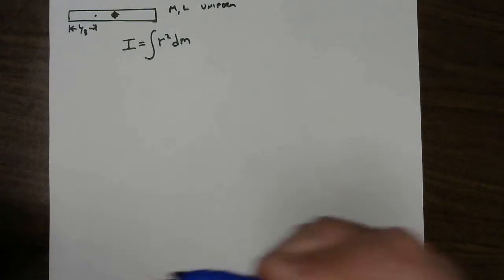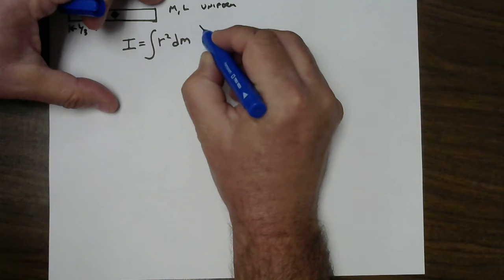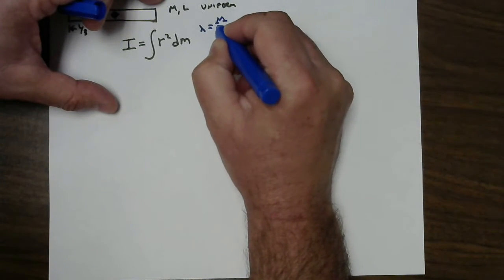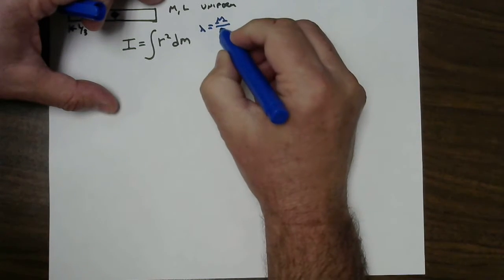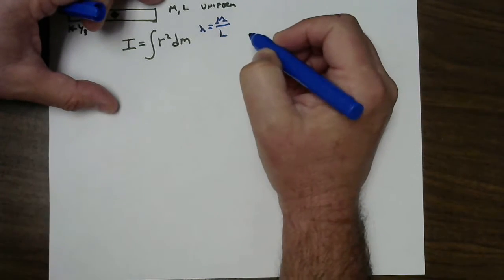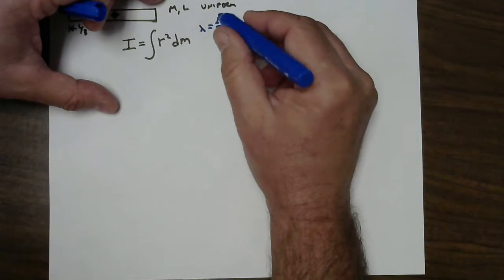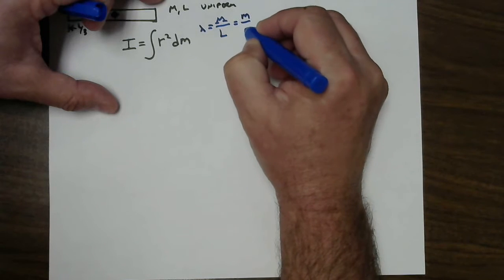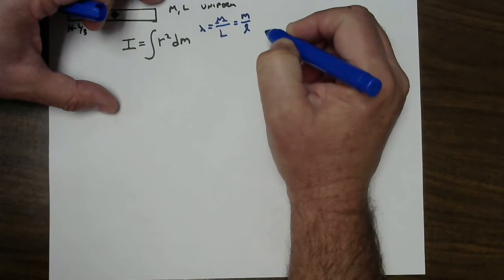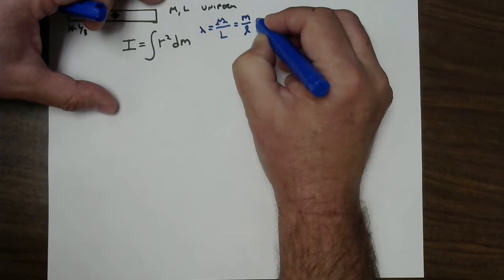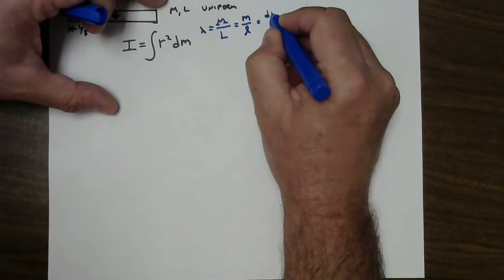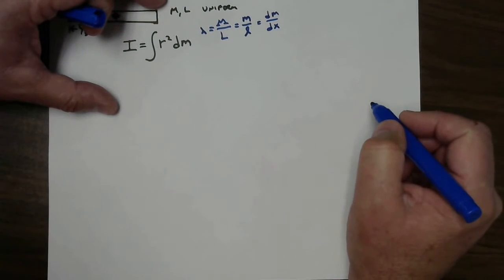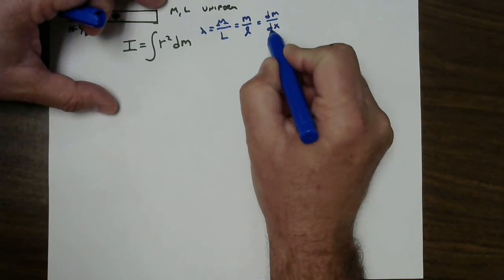So it's really good to use the idea of density. And in this case, we're going to go with linear density. Now, linear density in this case is two things. First of all, it is the total mass of the object, and I'm using the capital M here to help me out, divided by the total length of the object. That is what uniform density is. But it's also any smaller mass divided by some smaller distance, L or x, we could call it, or even an incremental mass divided by an incremental distance. So this is how we're going to achieve our substitution.